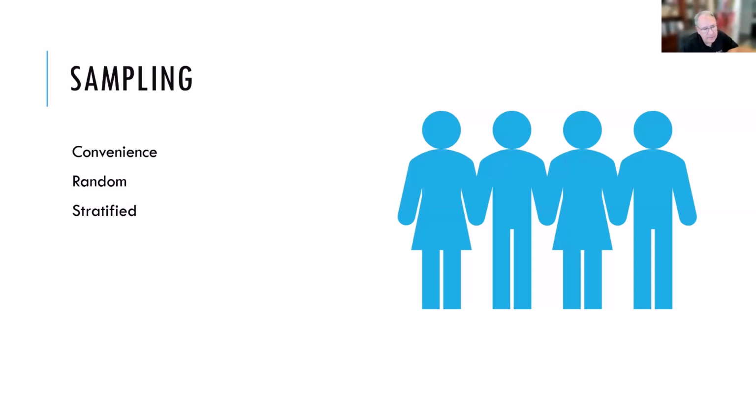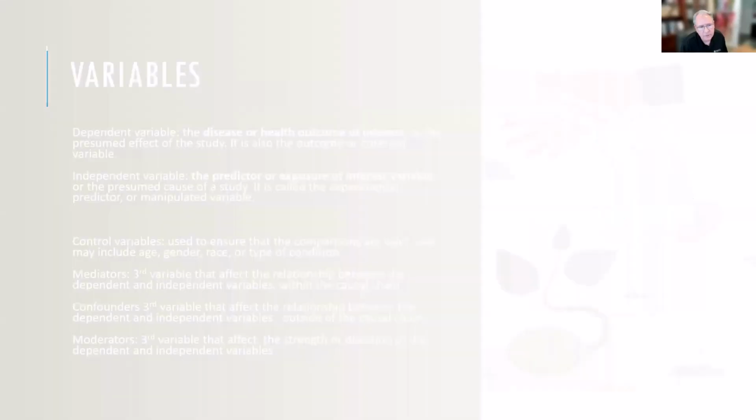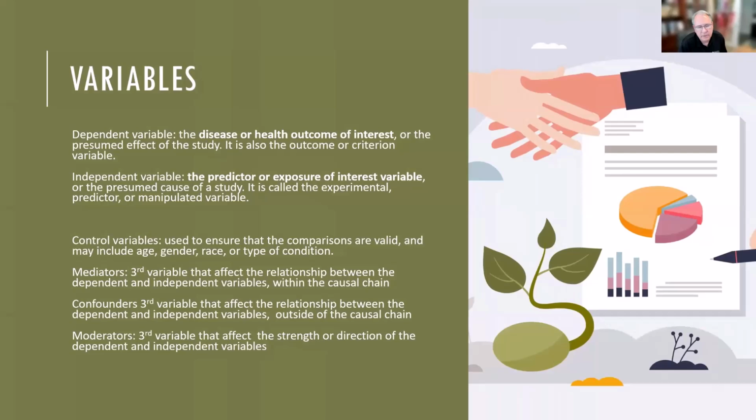And a third example is stratified sampling. So maybe you need to have a proportionate number of males and females, or proportionate number of age groups, or race and ethnicities. So stratification, and these are not always mutually exclusive. You can have a randomized stratified sample. It can be a convenience sample that's stratified. So it's just a way of ensuring that you have the numbers in the right categories.